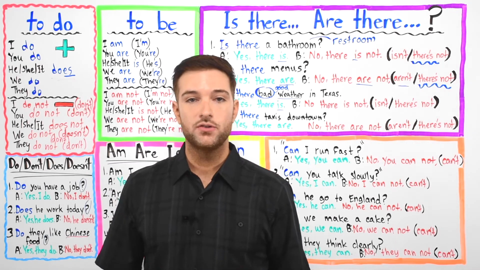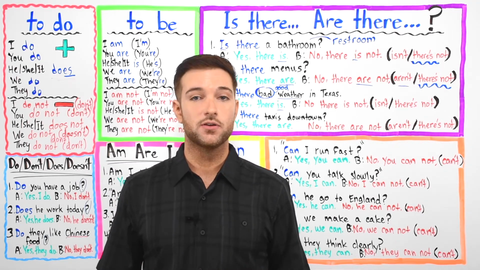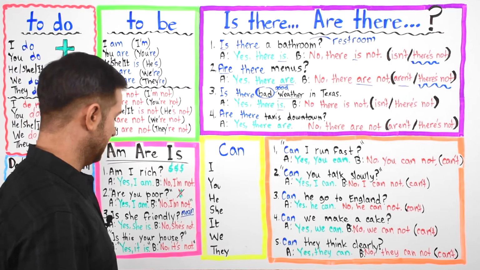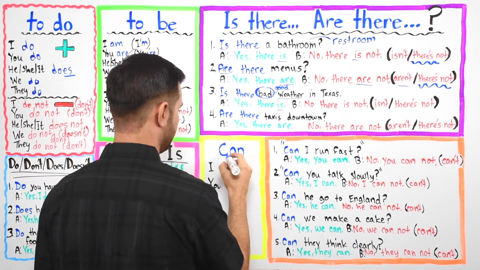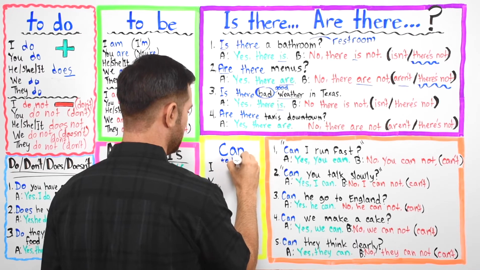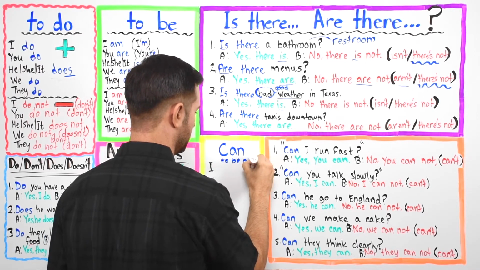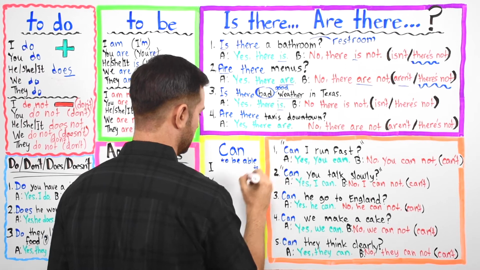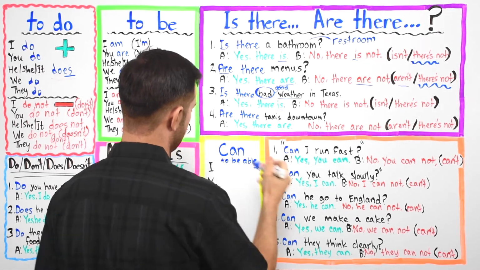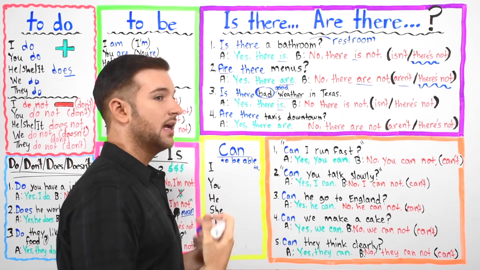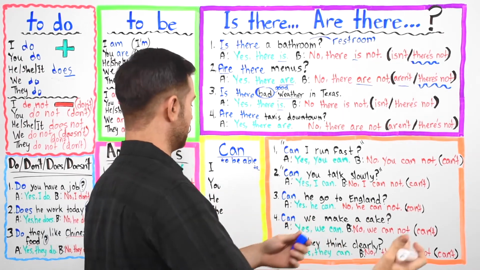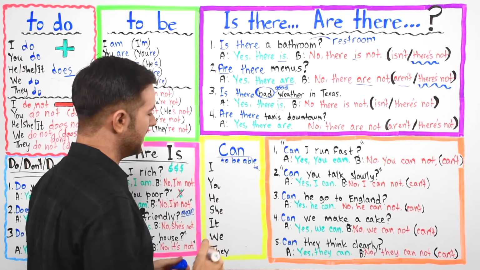We're going to look at a new verb. This verb is the verb can. Okay, can. Sometimes people also say to be able to. That's also like a synonym. So can, to be able to. I can, I am able to... Okay, so let's go ahead and conjugate.